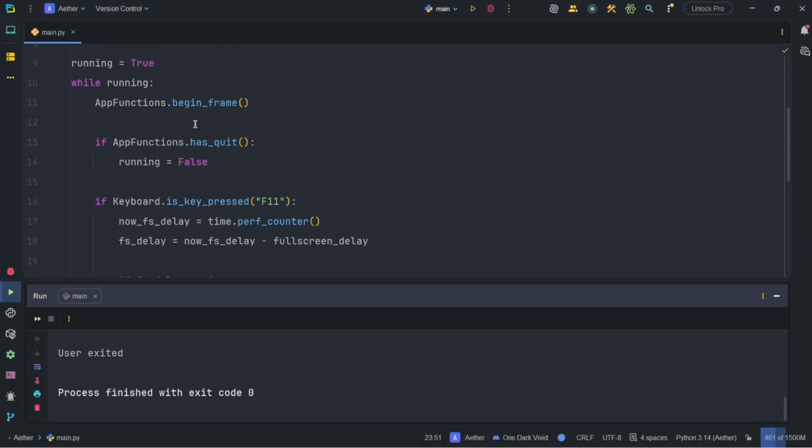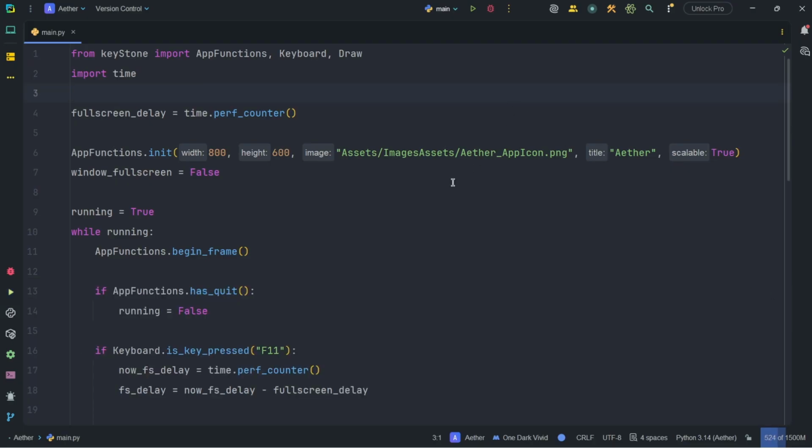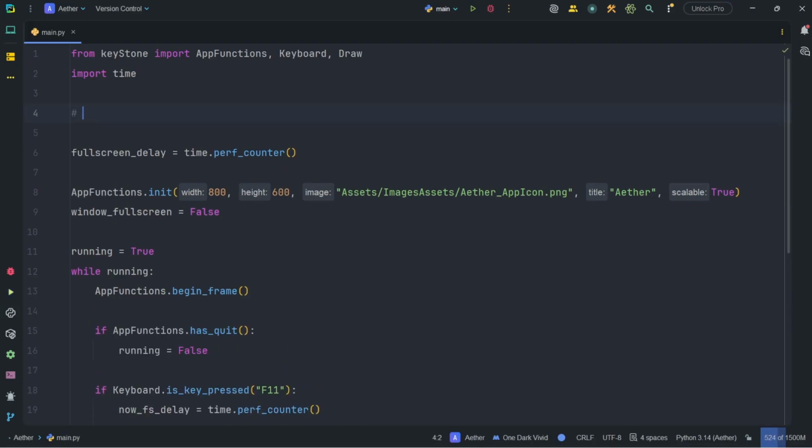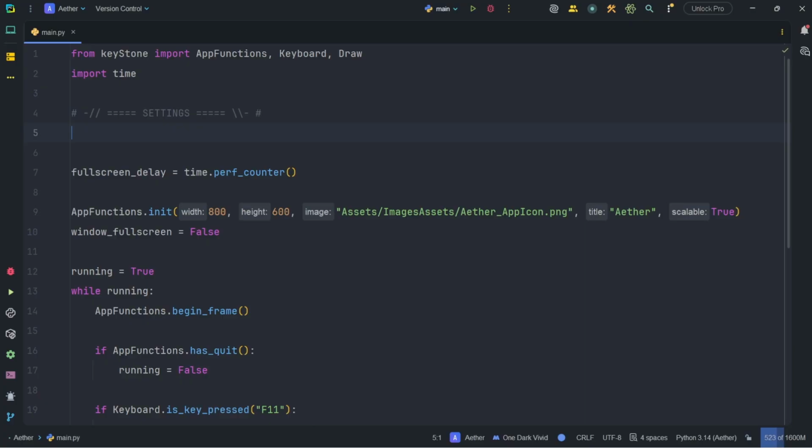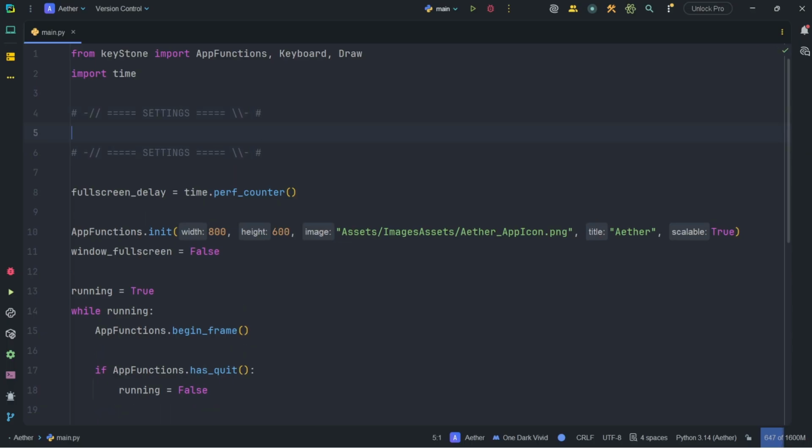I can now make, alright, we can also, let's go over here, make a message called settings. Let's just make it look better.